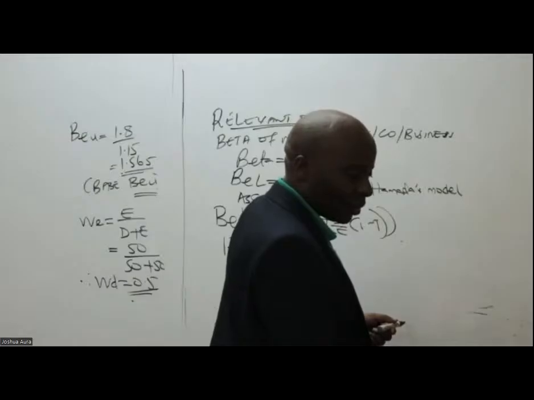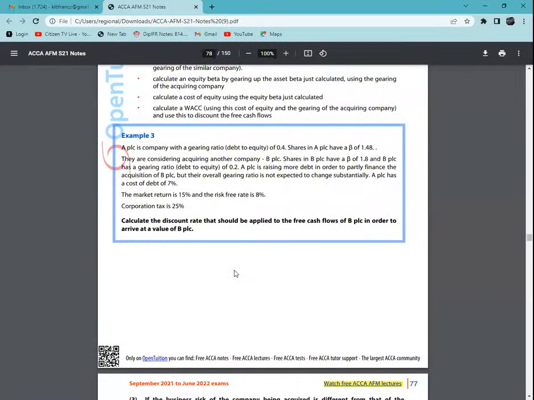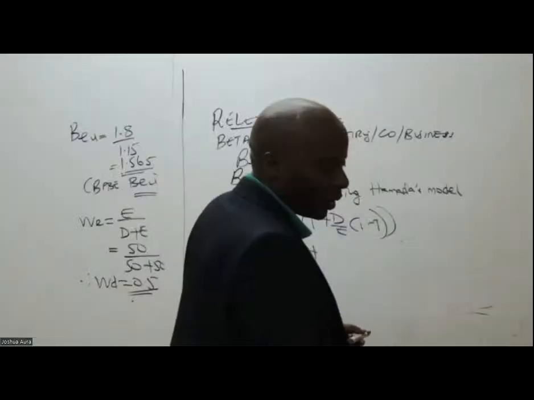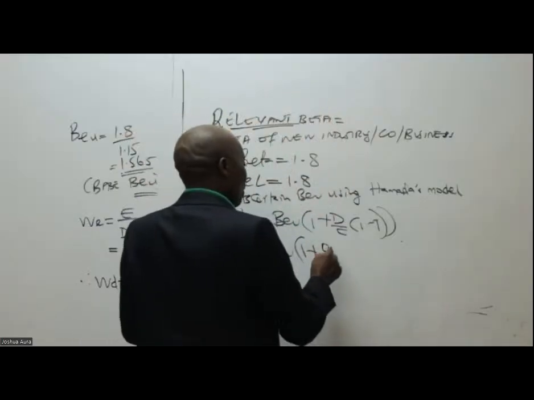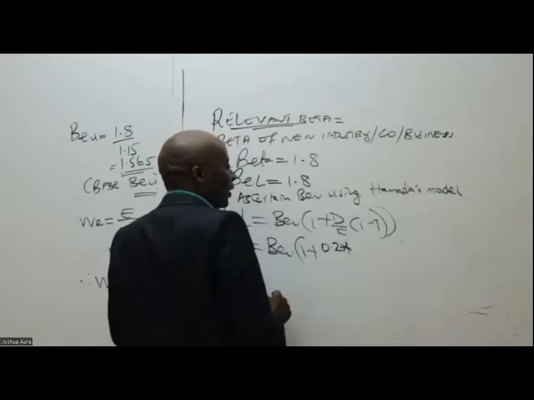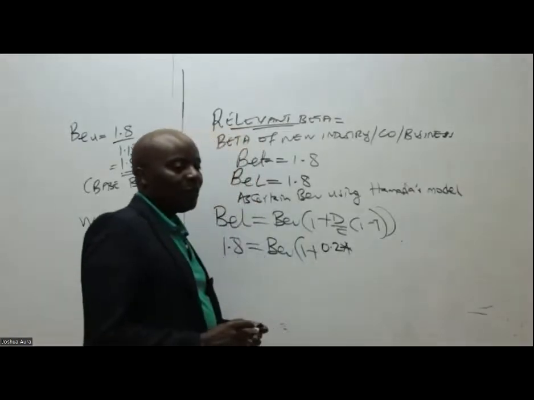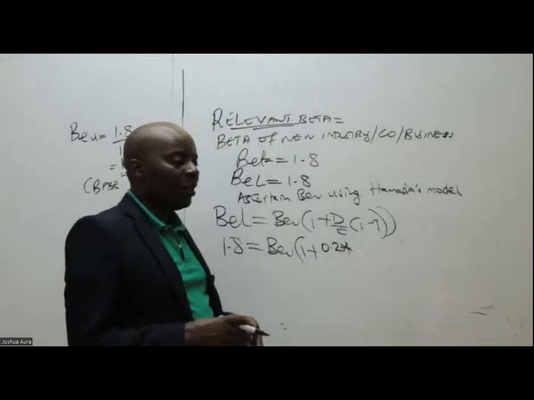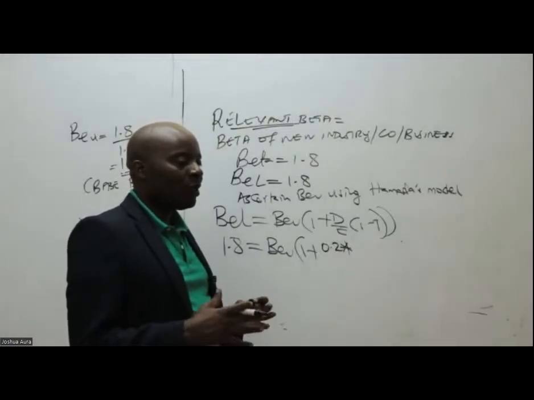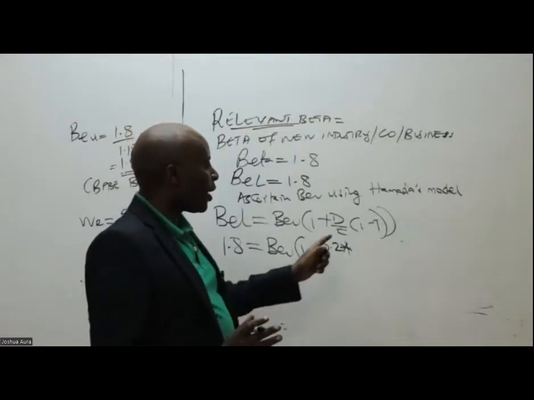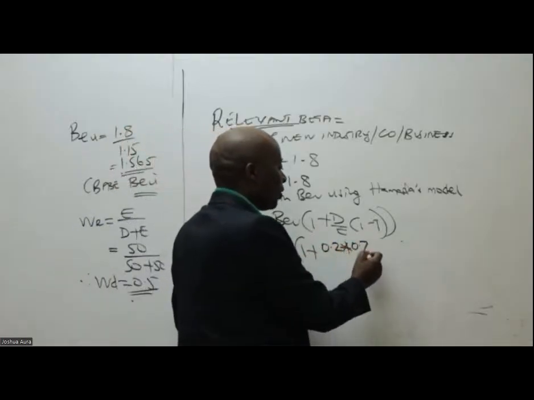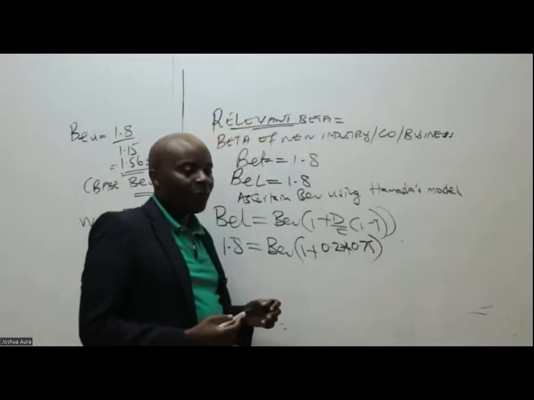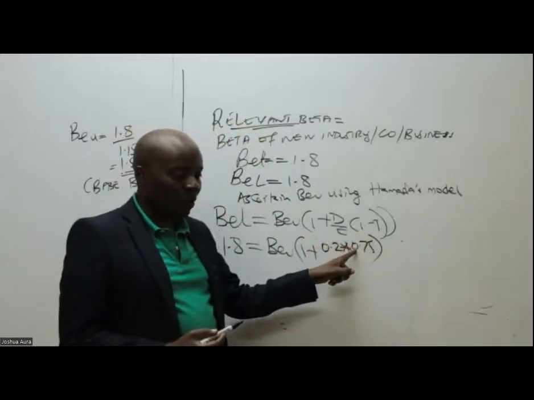In this question, they have given me the debt to equity of this new business. They have told me the debt to equity is 0.2. So debt over equity is 0.2, times 1 minus tax. Have they given me the rate of tax? Never assume it's 30%. In finance, if tax is not given, take it to be 0.25. So 1 minus 0.25 gives me 0.75.